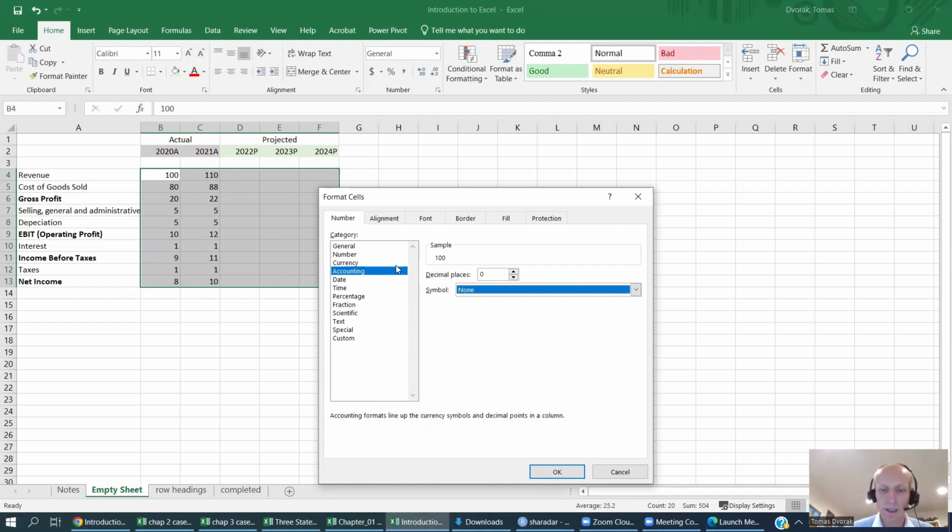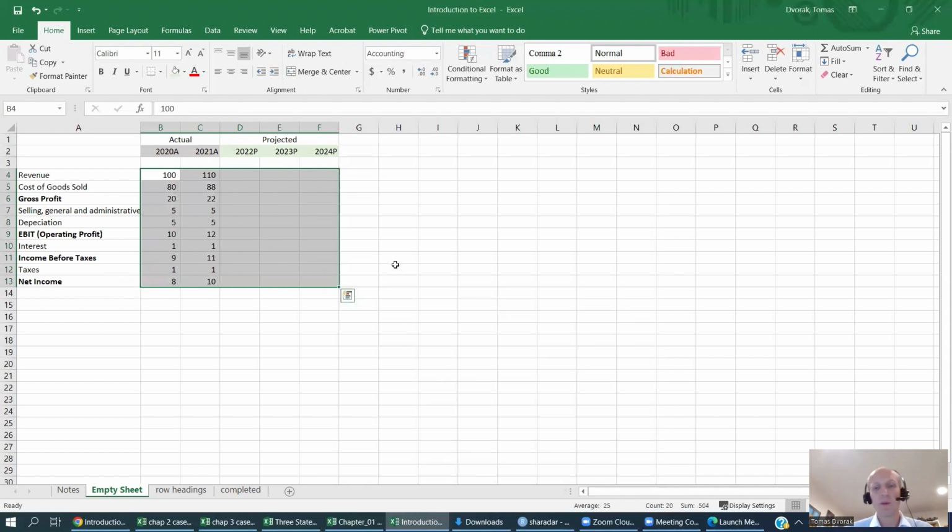Keep it like that. Accounting format is nice because it's going to show us negative numbers in parentheses. And if you have just positive numbers, you could see that it created space on the right so that if there is a negative number, the digits actually align.